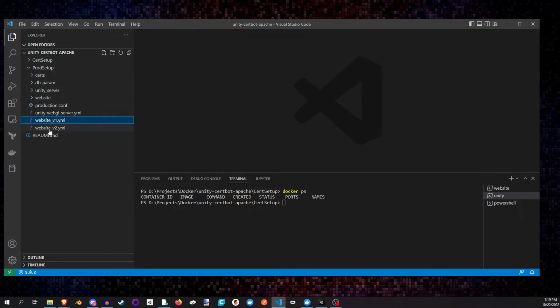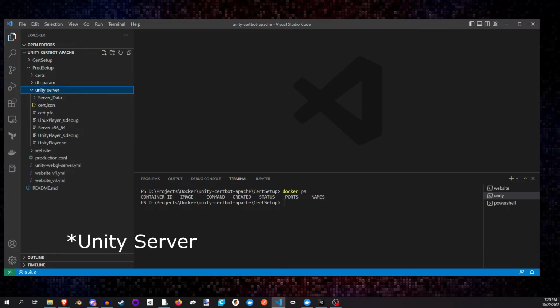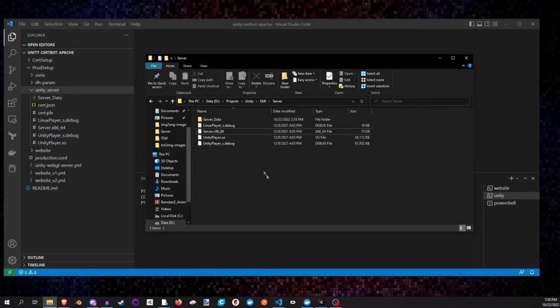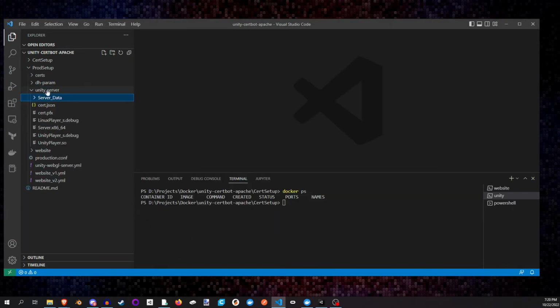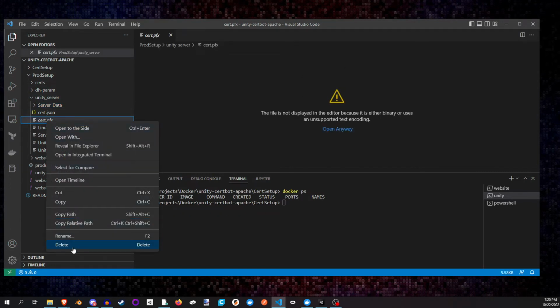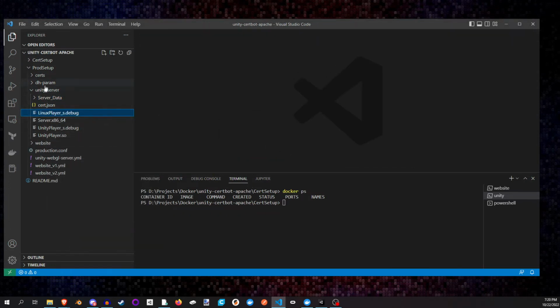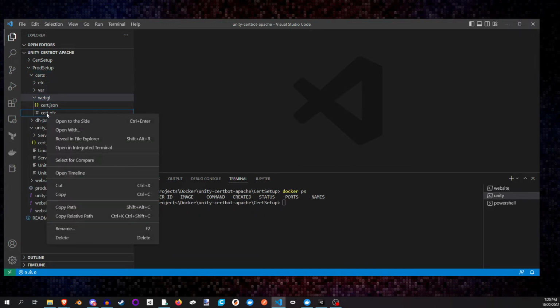But basically what website is, it's just an Nginx website. This is it. It's just an Nginx website. And on that website, I have actually uploaded what I have built previously. So I've moved all of these files into my Unity server directory. I'm going to go ahead and delete this PFX file because I need to copy the PFX that I just generated here.